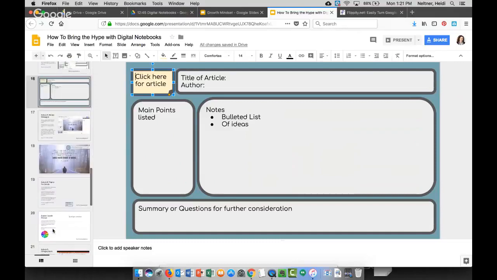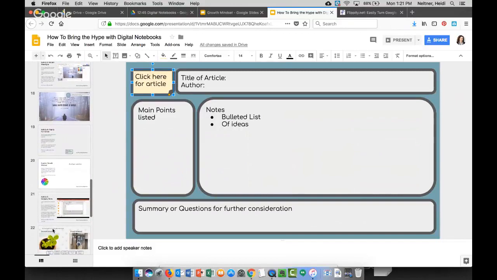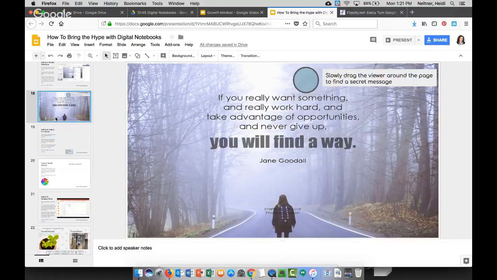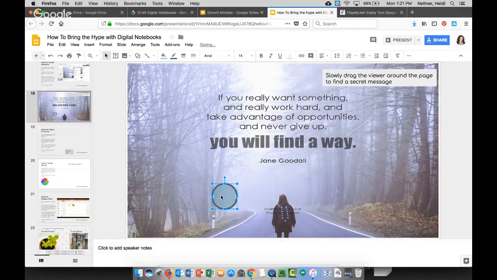A couple others here. Hopefully you've got this notebook. The hidden text one is just silly. I saw this a couple months ago, but it could be fun to hide information inside of a notebook. What you do is you layer your elements. Right now I have this image. Kids are really into very rich images, and I hid a message in here. So you could do this for spelling words, for a grammar lesson, if you were going to put grammar hints into a notebook. And what they do is they drag the little viewfinder around the page and find the hidden text.